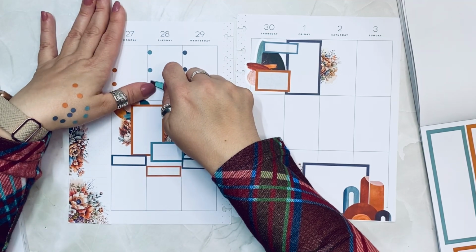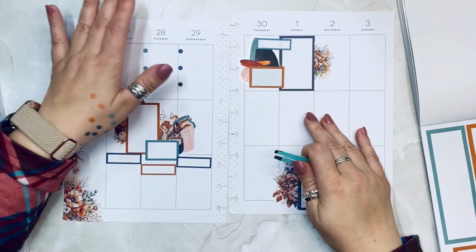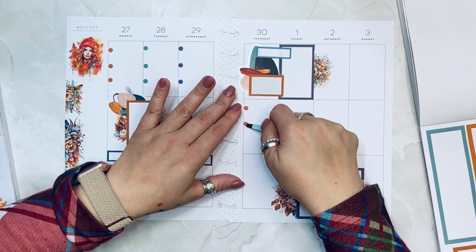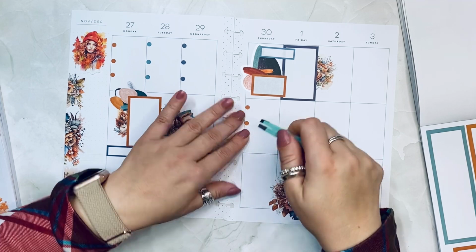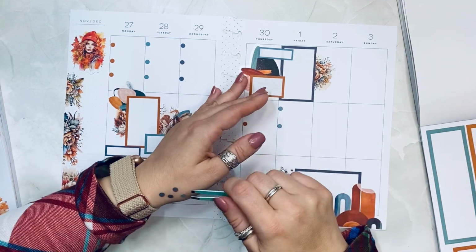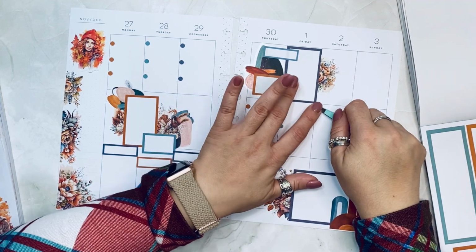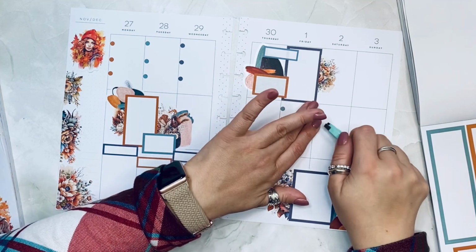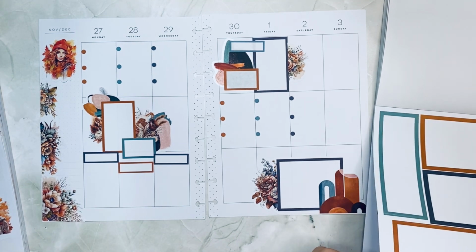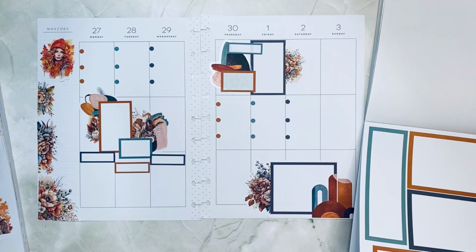Look how cute these are. Like, these are the perfect size of bullet points. Cassie, I commend you for this because I struggle with this constantly. Perfect size of bullet points. I will say it again. I am loving this. So same thing, except this one is going to be in the middle row. Okay. And then I just need to do Sunday. Okay, so a couple more. Not too much, not too much. 3 more little bullet points. And then we can add a few more decorations and call it a day.